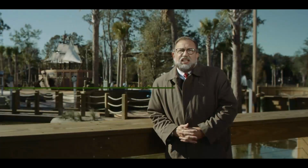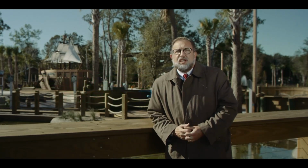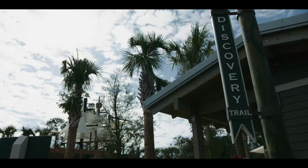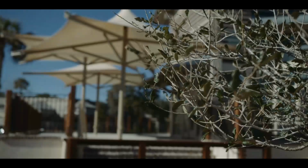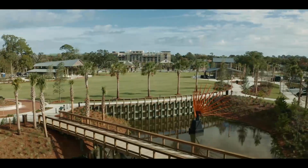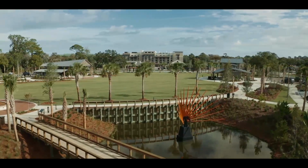Hi, I'm Steve Riley, and there are so many people that need to be thanked for this project, and I'm going to mess that up and miss some names, but I'll start with Chris Darnell, who is the project manager for this park, Sean Collin and the whole community development team, Scott Liggett and his engineering team, Jeff Buckaloo, Jennifer Ray, Jennifer Lyle, a lot of folks. I want to thank Joe Nix Construction, Wooden Partners, QE did a lot of the site work.